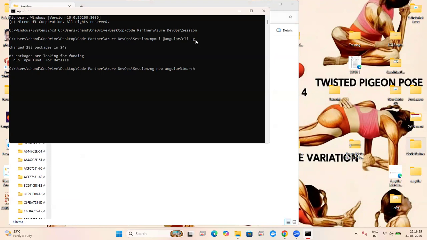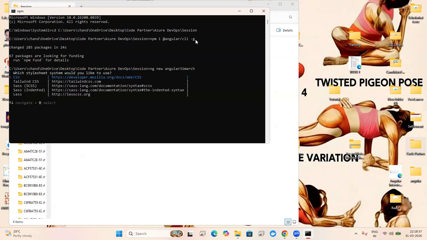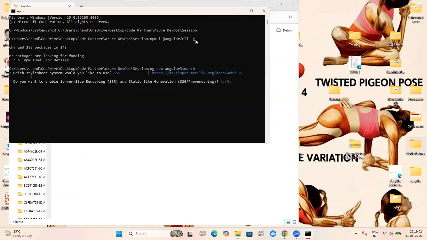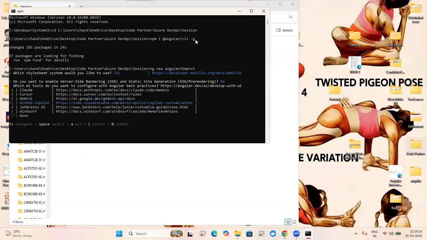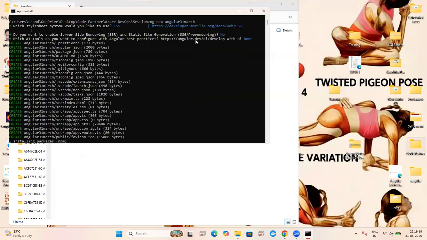Now choose the options: use CSS, and for server side rendering, no. We can use AI tools like ChatGPT, Gemini or Copilot here. Now it creates the project.